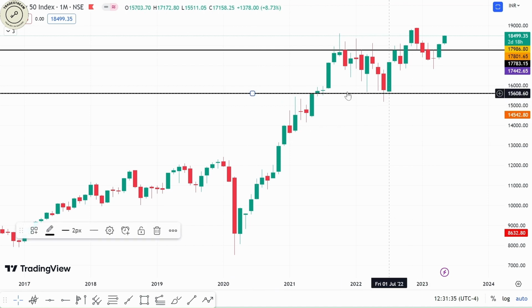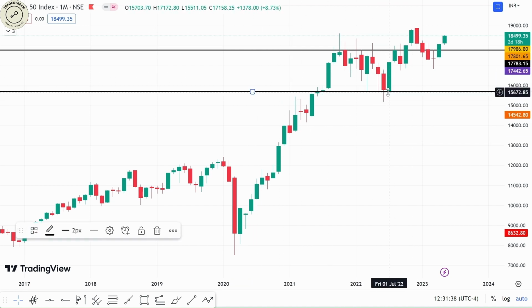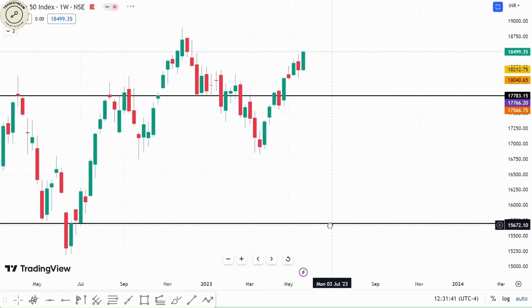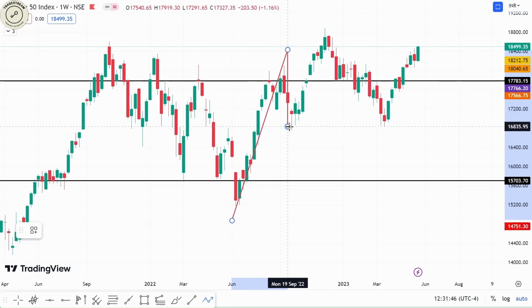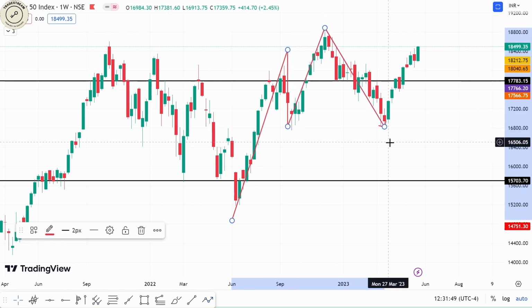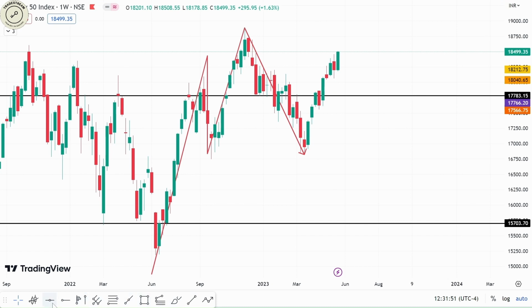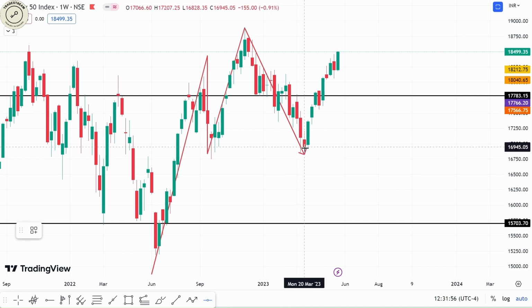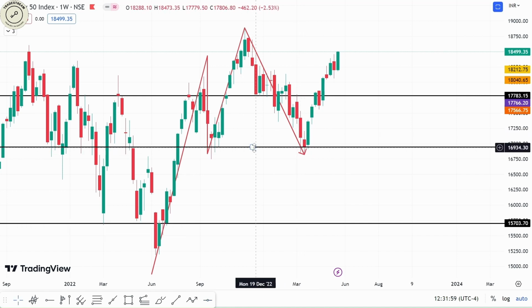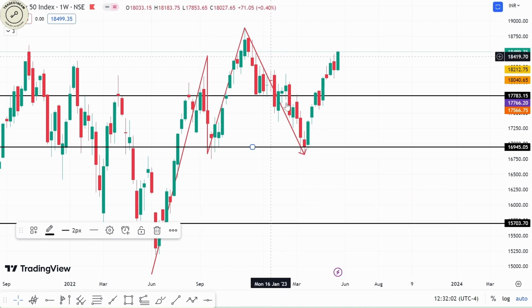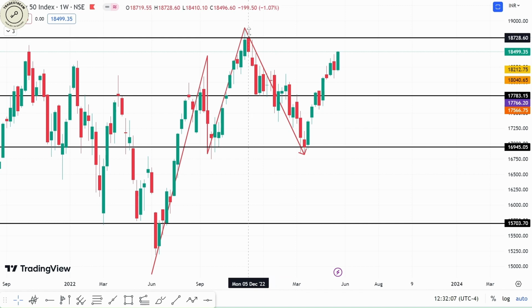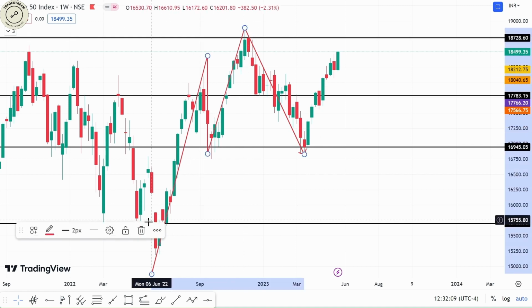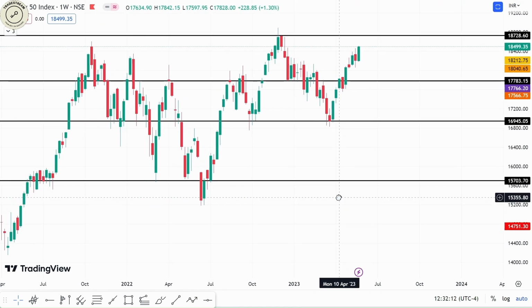So let's just do this one and jump to the weekly. In case you're not sure, just try to draw the trends and all that. So this is the level for weekly. With this approach, you can find the levels easily. And for this one, that's the weekly high. Let's move on.